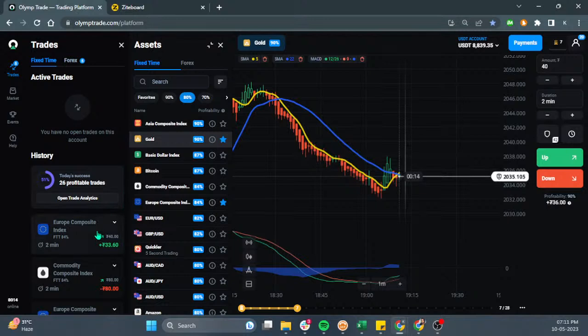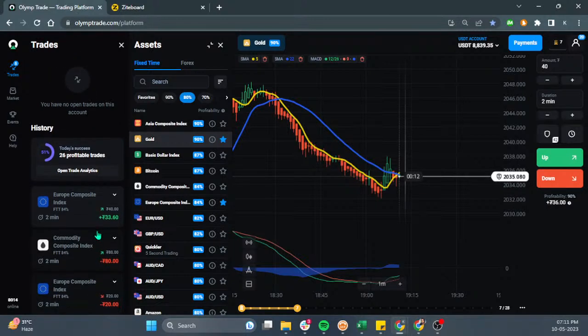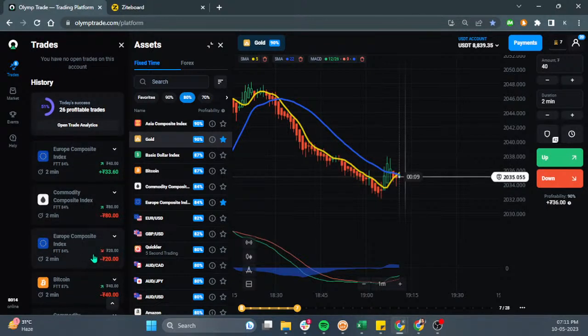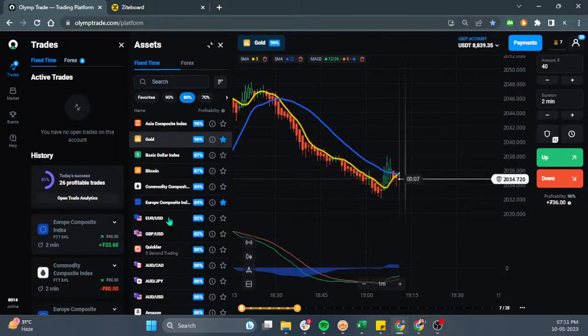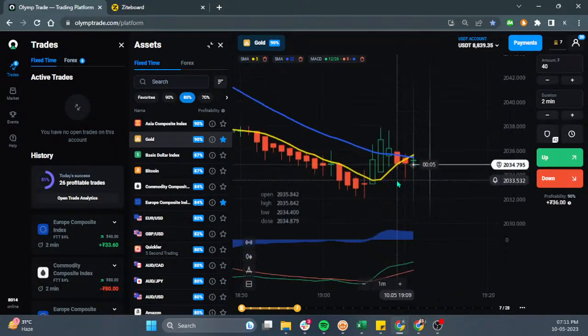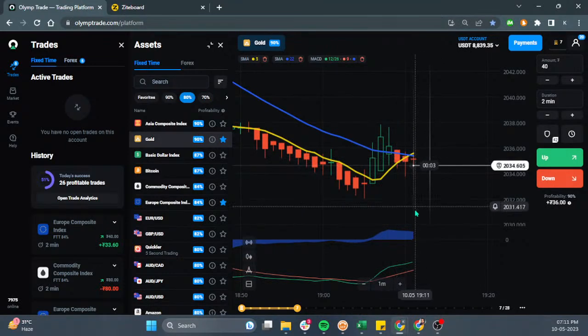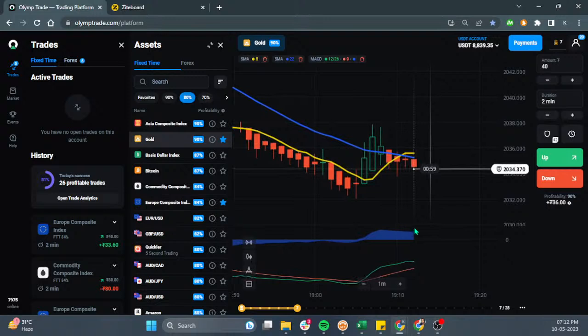And if you look over here, the great thing is our trade is in positive, so I've recovered this loss. So now I have to recover this remaining one. Let's see if I can open a trade on this one. The crossing has happened, so we can see an upward trend, but this cloud is showing a slight downward trend. That's why I will not be opening a trade in this case.